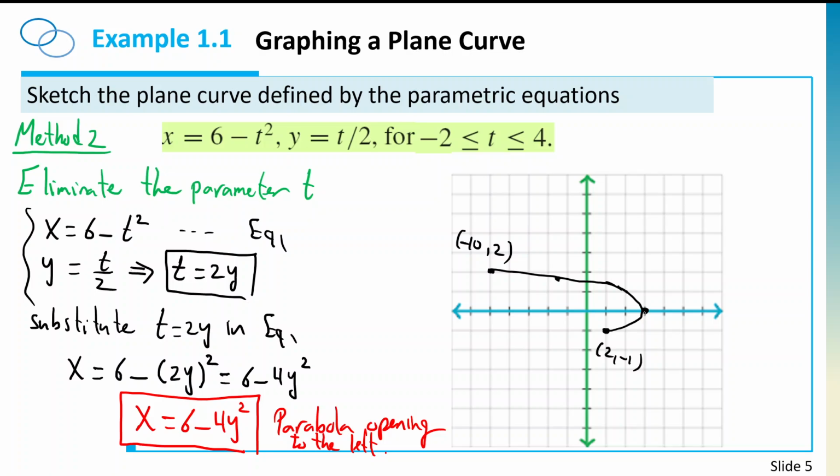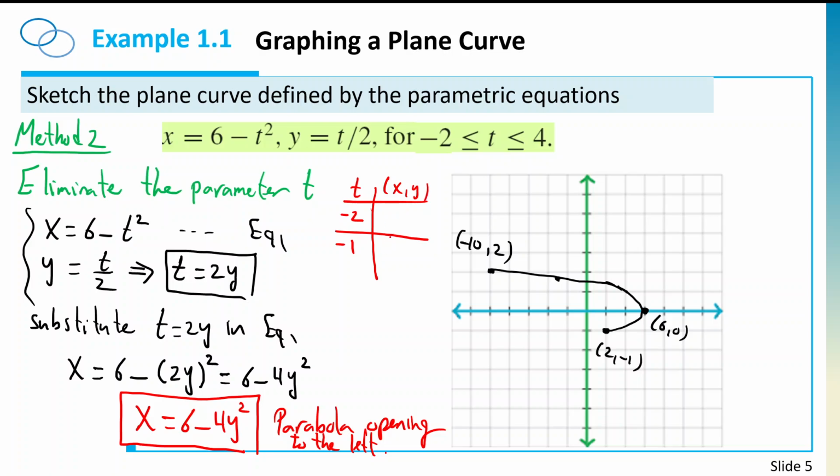I need the intercept. Usually it's important when you graph to know the intercept. So I have 6, 0, the x-intercept. Now if I need to know the orientation for this curve when I graph it, the easiest way is just taking any 2 points to track the direction of t and x, y. As t increases, let's say t starts from -2, -1. So here you need to check the point x, y.